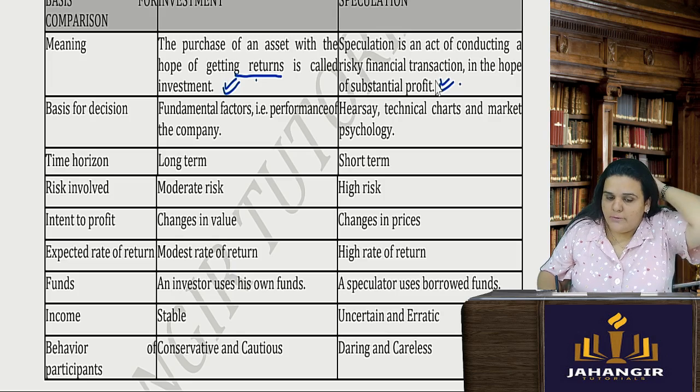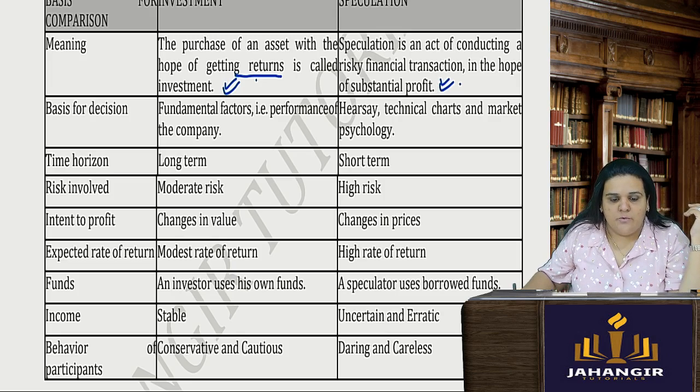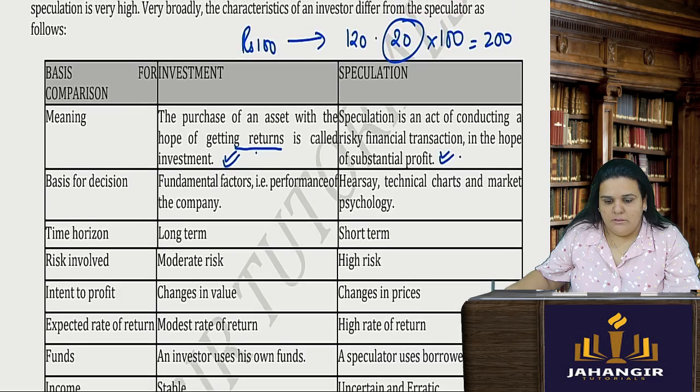So you know that today a particular share price is going to be rupees 100 and it is going to increase. There is a speculation in the market, it is going to close at 120. You will just enter in today, you will come out tomorrow. You have earned 20 rupees. If you have 100 shares also, you have earned 2000 rupees.